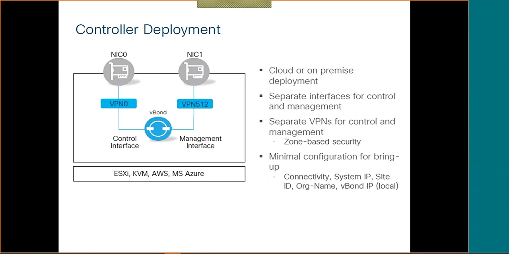This slide talks about only vBond, right? The same infrastructure will come for vManage and then vSmart, the others, but this talks about only vBond. If you see the headline, it says controller deployment. So are we calling vBond and vSmart both controllers? Yes, vBond is called a controller, vSmart is also called a controller, and even vManage is also called a controller. So these three components are controllers, and the vEdges are the forwarding devices. Okay.